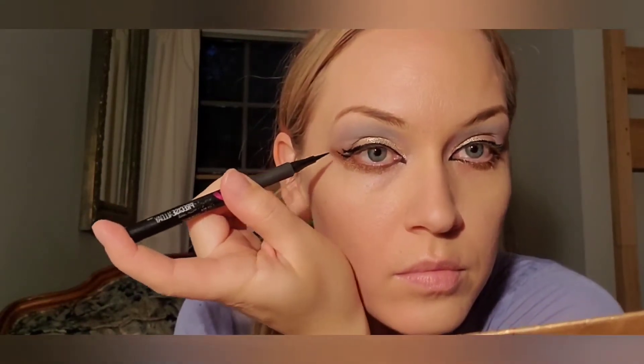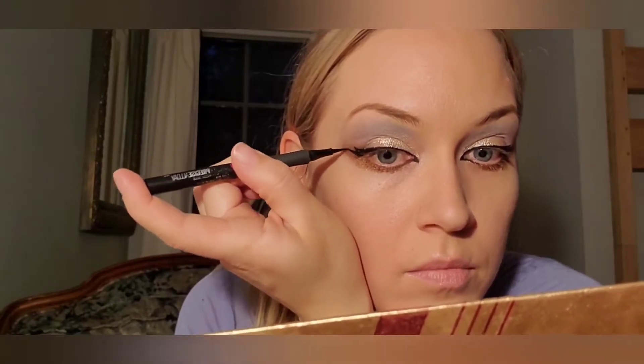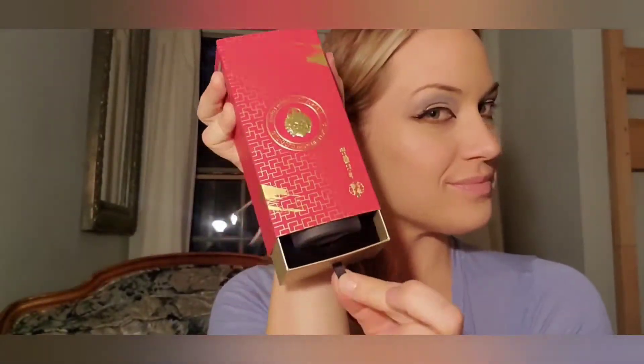It's kind of a strange look — I didn't know how this would turn out but I thought I would try to stay true to what the doll has. Actually, once the mascara is on you don't really even notice it; it almost looks like real eyelashes. So if you have to make videos and don't want to put fake lashes on but you want that look, you can always achieve it with the eyeliner.